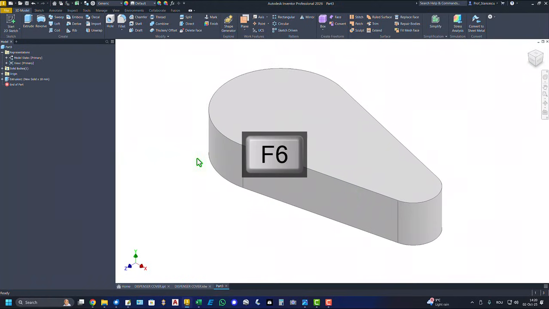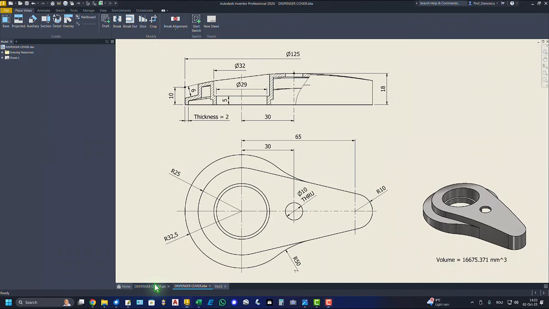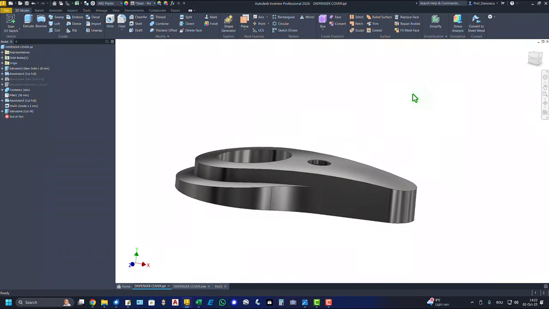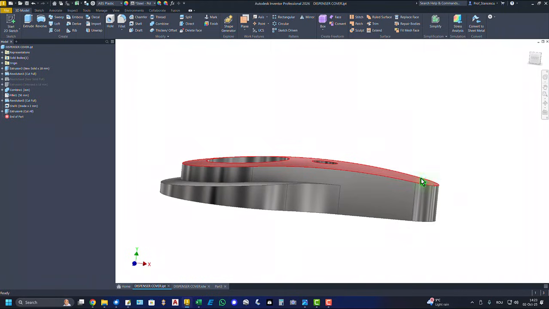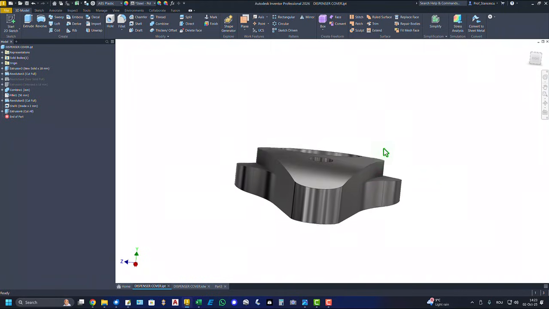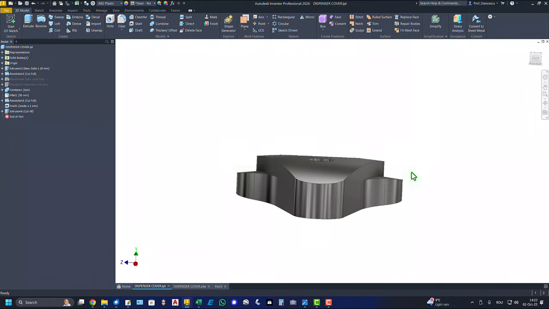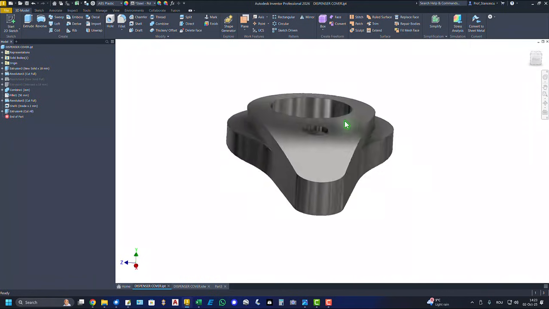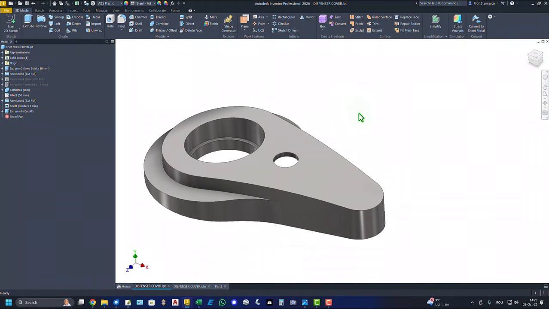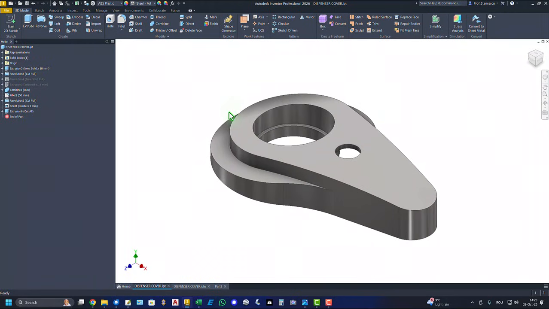Okay, you have to notice that here is an arc and here is also an arc, you see. This means that we have to cut the planar face.